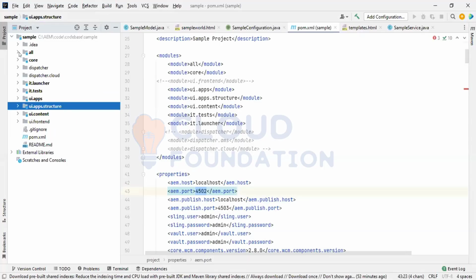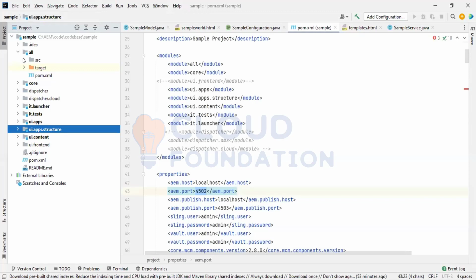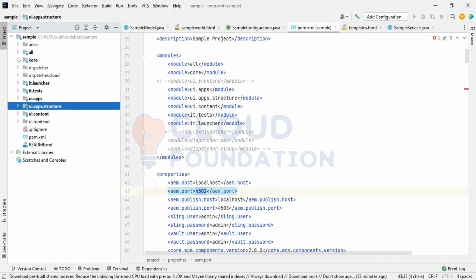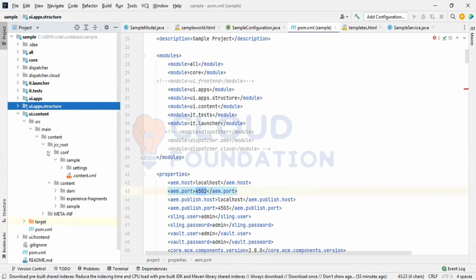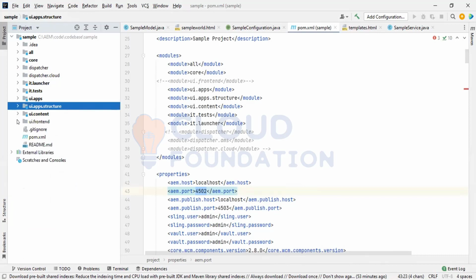Where else do we keep it? Not inside our dispatcher. It's IT launch, UI apps, UI app structure node, UI content, content node, neither inside conf. Strange. There is no UI config folder.